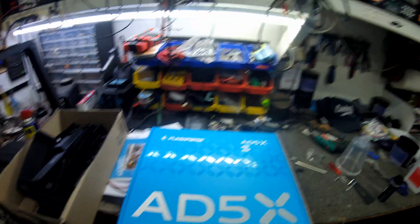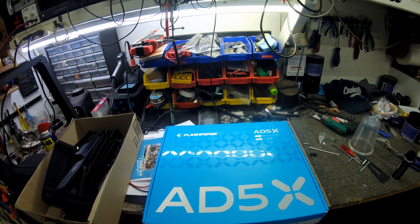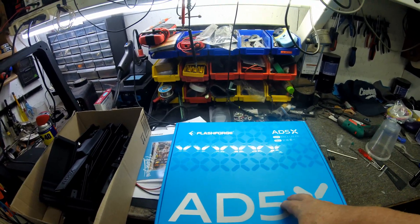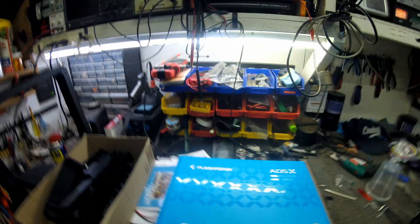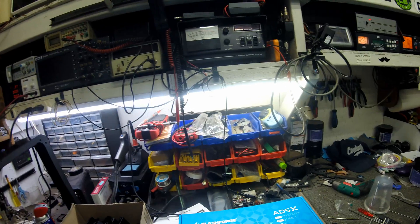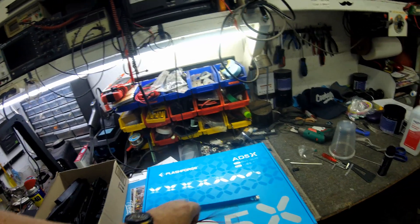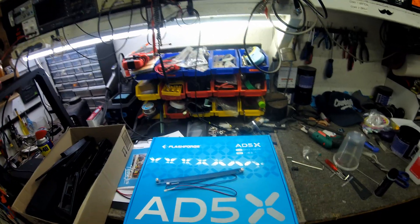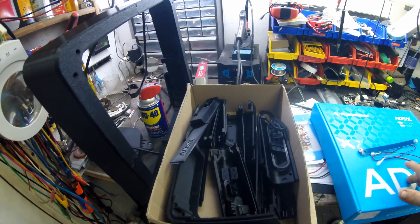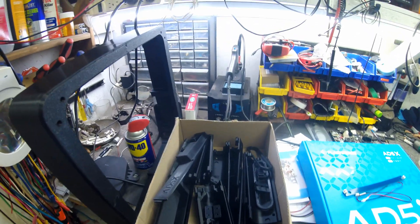I'm adding this in while editing: I'm going to have a few more videos on this new FlashForge AD5X. As you can see, I bought the FlashForge enclosure kit — it makes it a little quieter and keeps the temperature more balanced inside. I also bought an LED kit for it off Amazon and I'll provide links for both. I've already been using the AD5X, and all those parts you can see were printed to finish up the enclosure kit — all done in PETG and it's been doing a great job.